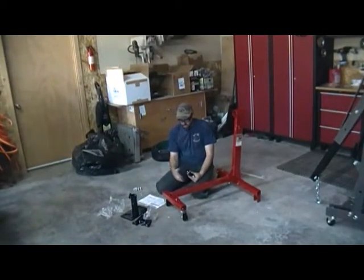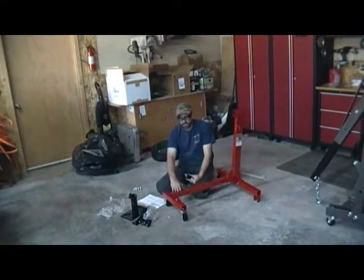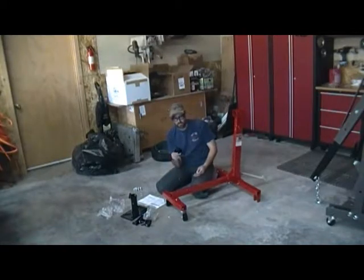Alright, now with the front cross member turned correctly with the holes down, you could actually put the casters on prior to doing this. If you wanted to, you can put them on and then attach these two main pieces together. Your choice. The rears come with a metal sleeve that goes inside the wheel, so make sure you put that in.